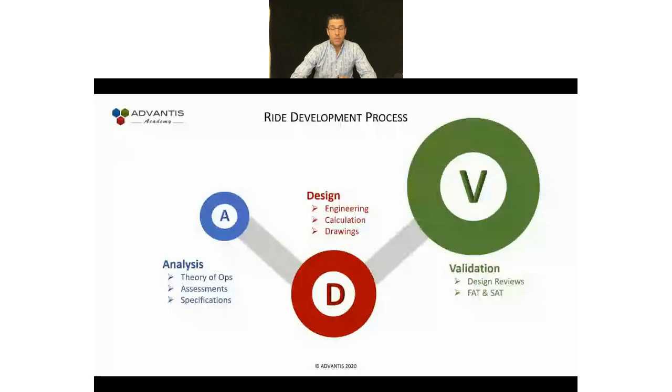But this is no longer an option, and some companies experienced that firsthand from jurisdictions that said, through a third party, look, I no longer just want to see the end result. I want to see how you got to the result. So show me your risk assessment, show me all your thoughts that went into the design. I don't just want to look at the schematics or the final design.